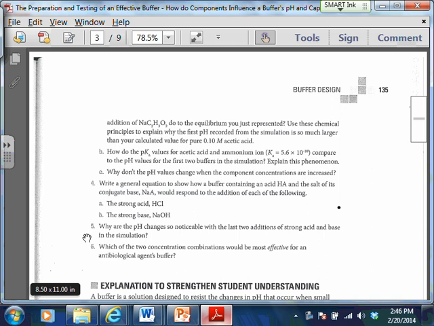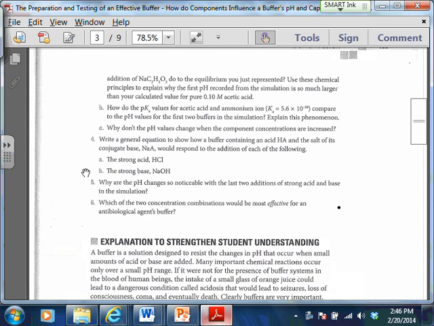But then they want to know why, when you have the acetic acid and the sodium acetate together, it has so much higher of a pH. That should be fairly obvious based on Le Chatelier, which we just talked about, pushes it back to the left. So lower H plus concentration, which makes a higher pH. But also, C2H3O2 minus is a weak base. So you dump a weak base into a solution, it's obviously going to raise the pH of the solution, right? So I think either one of those ways is a good way to think about it.